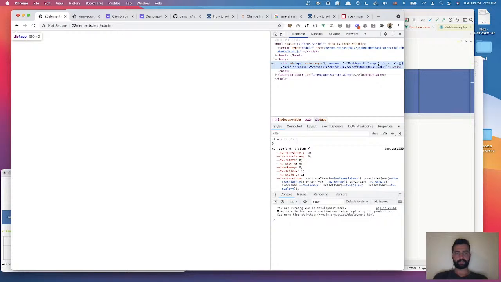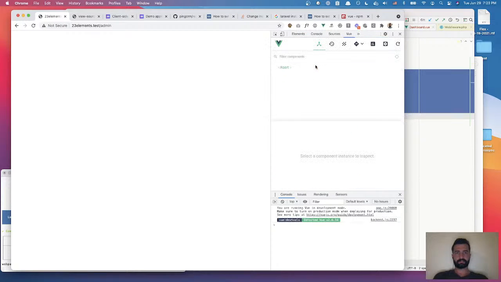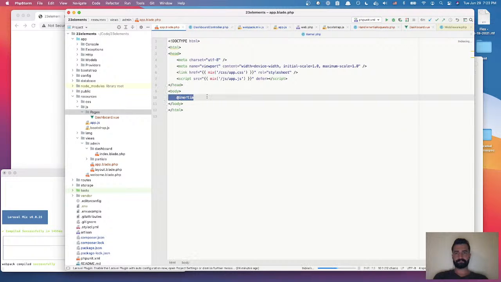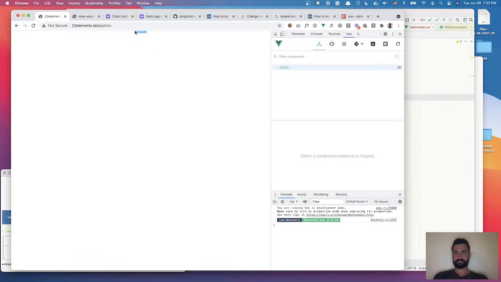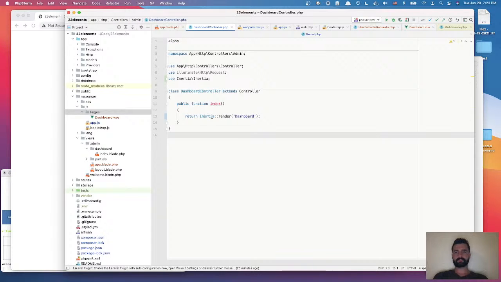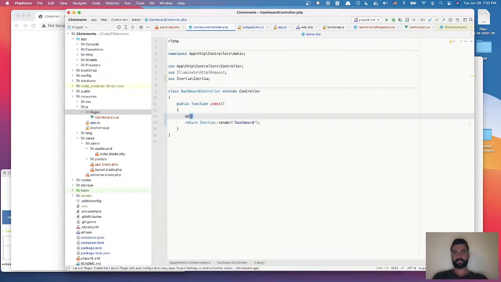It's component dashboard. Make sure, yep, we're in that controller.